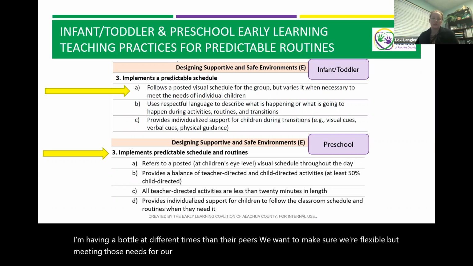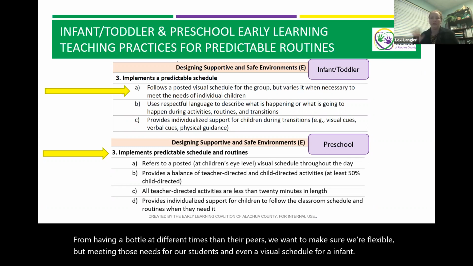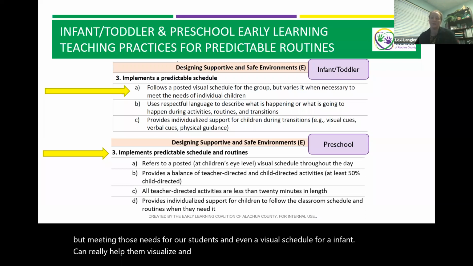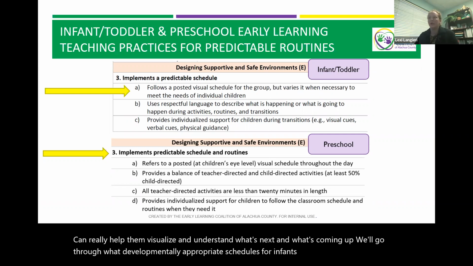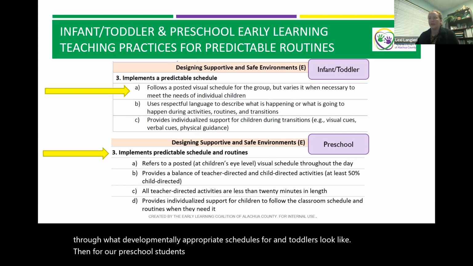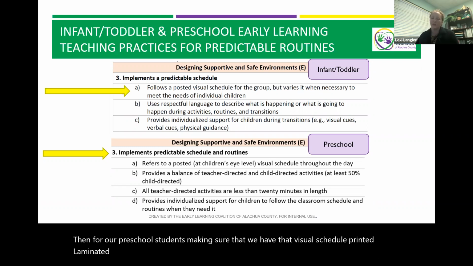Even a visual schedule for an infant can really help them visualize and understand what's next and what's coming up. We'll go through what developmentally appropriate schedules for infants and toddlers look like. Then for our preschool students, we want to make sure that we have that visual schedule printed, laminated, and posted at our children's eye level. That way they can look at it, touch it, and really engage with it throughout the day.